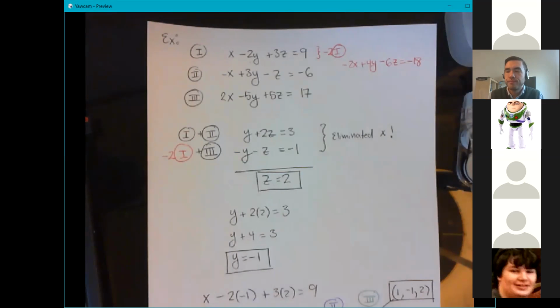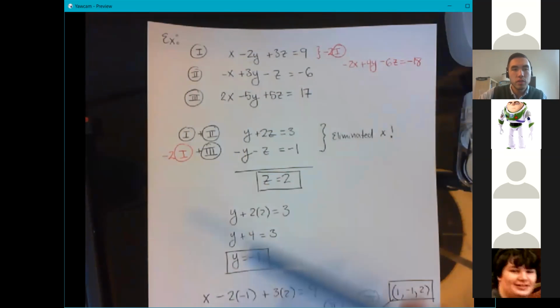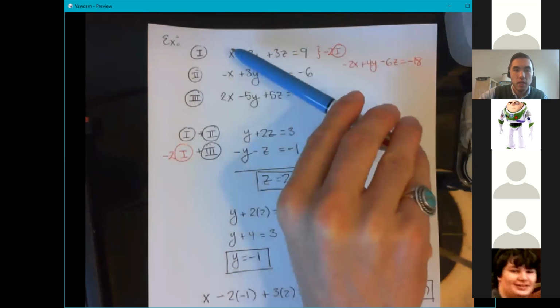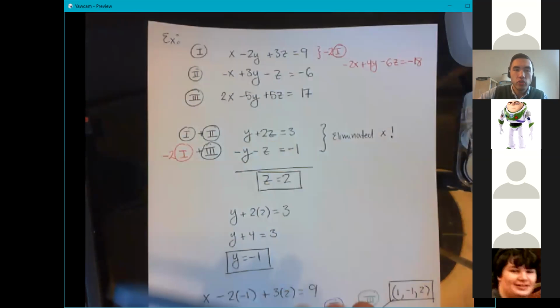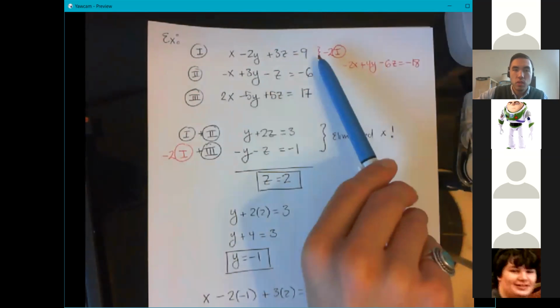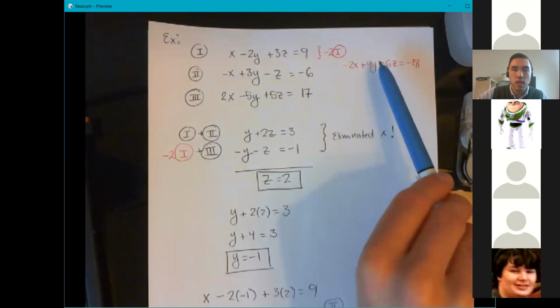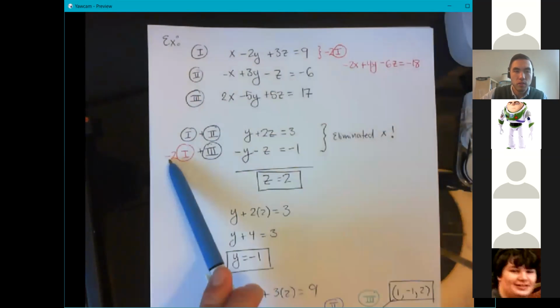Like I said, the fundamental theorem of algebra tells us that so long as the number of variables is equal to the number of equations, some sort of solution can be solved for. So the first thing I'm doing is hitting equation 1 against equations 2 and 3 in order to eliminate x. It was set up so that I could instantly do that here. So 1 plus 2 gives us one equation with no x. And then to destroy this x value down here, I had to multiply row 1 by negative 2. So this equation is just row 1 times negative 2. But then when I hit this against equation 3, notice it's negative 2 times equation 1 plus equation 3.